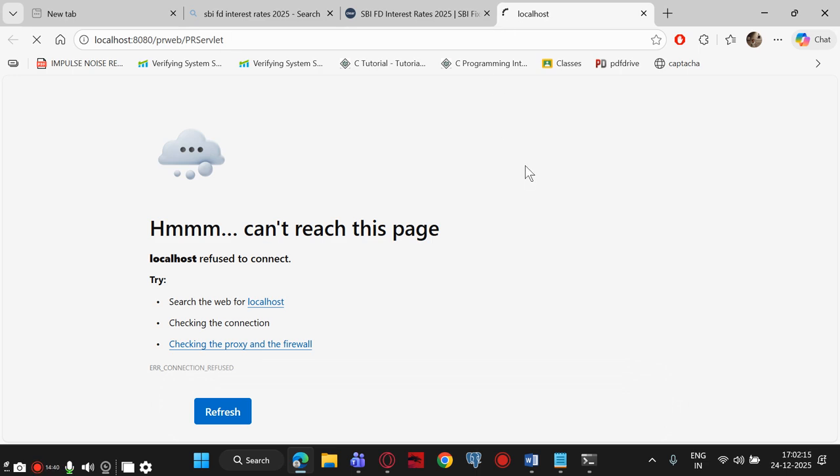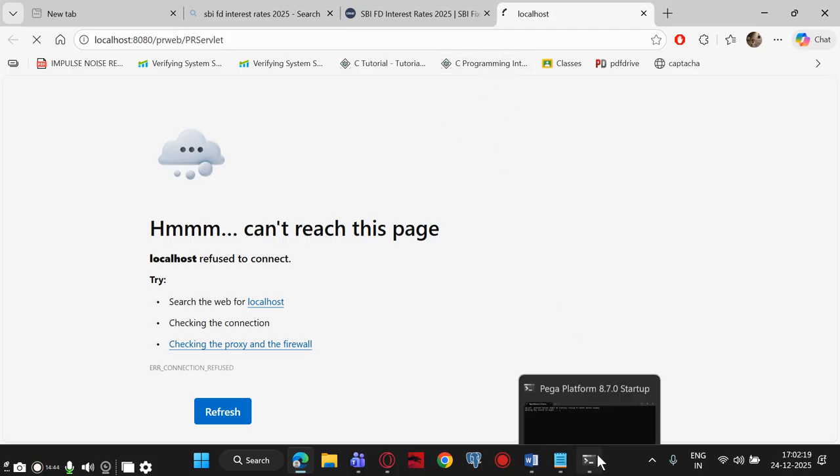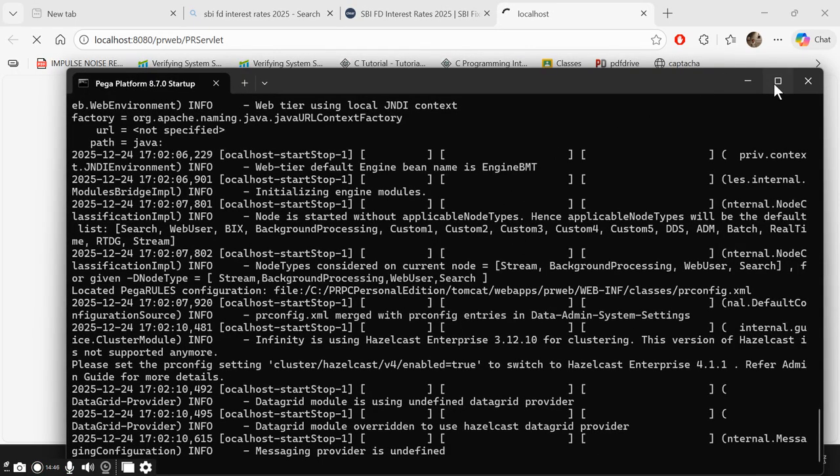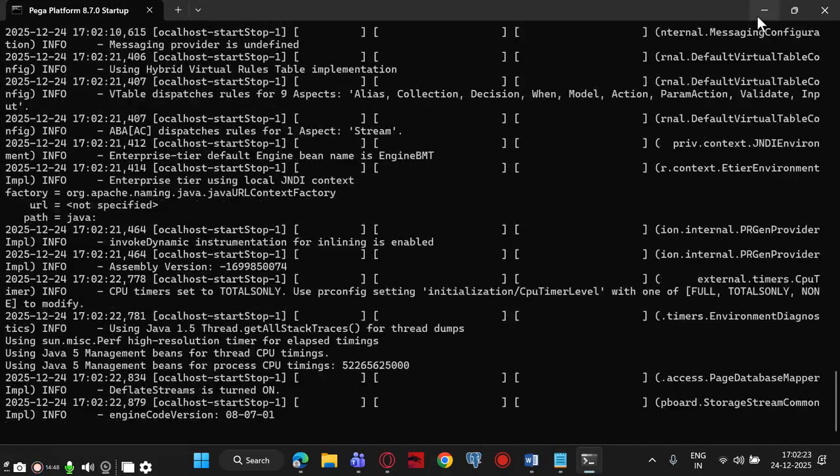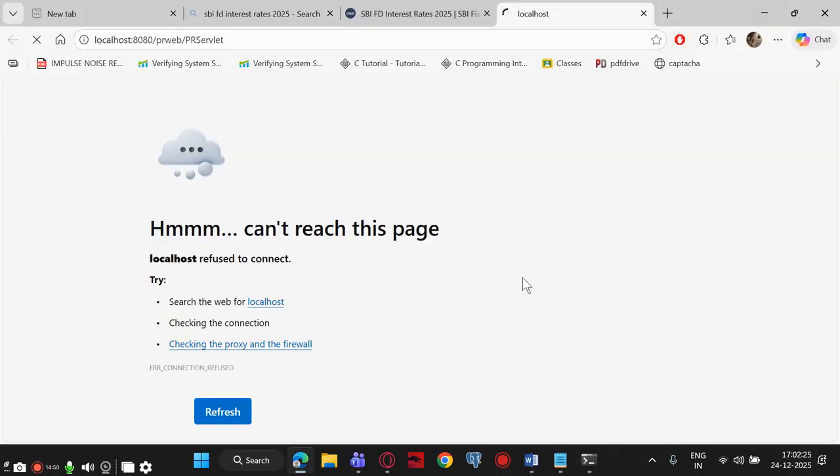Just copy the data and give it to the remaining users. That's all. Okay, let it start. I'll tell you what exactly data pages are and how to create them. And one more thing: whenever you create a data page, the name should start with D underscore, otherwise it will not be created. To separate this from the remaining pages, we need to create it with D underscore. That I'll also show you.